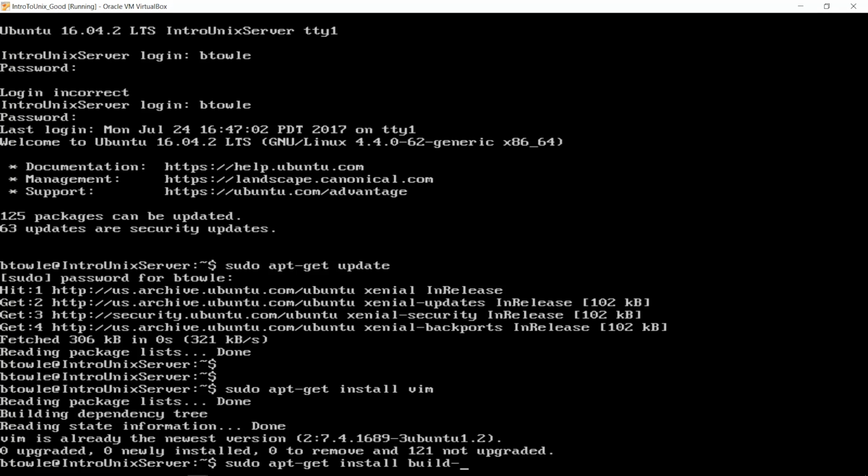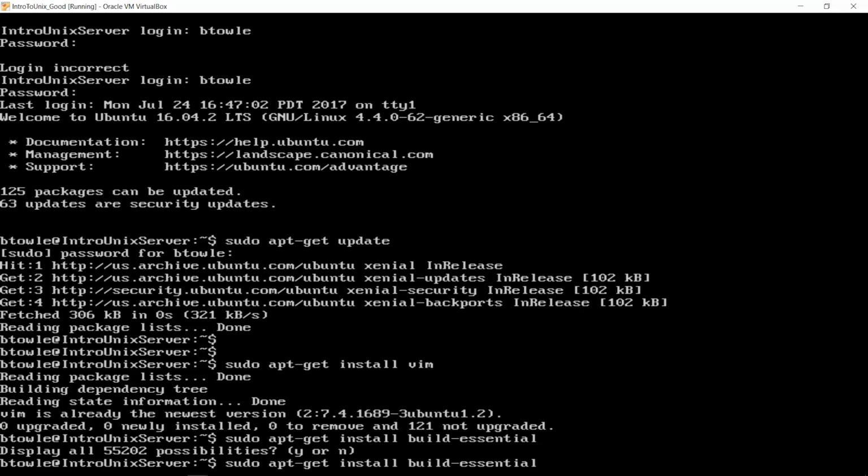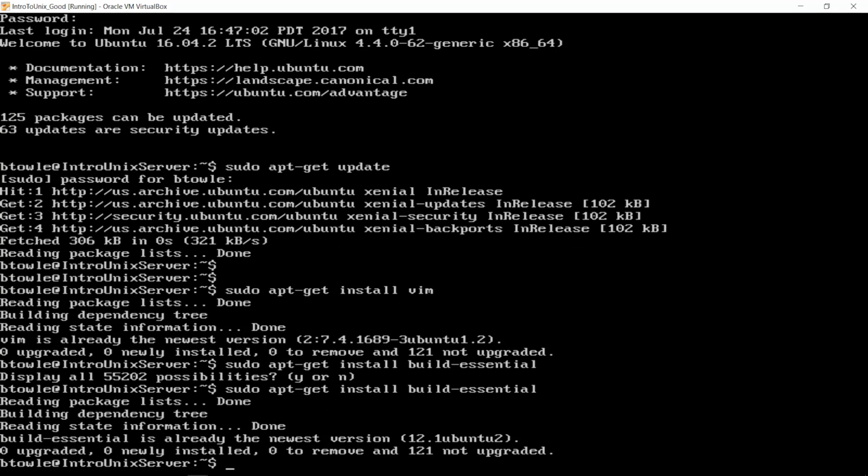One quick comment here: if you forget exactly what the name is, but you know the first part, like build-, you can press the tab button, and it'll fill in what the other options are. So in this case, it's build-essential. This will be useful for C++ and makefiles, which we're going to use later.